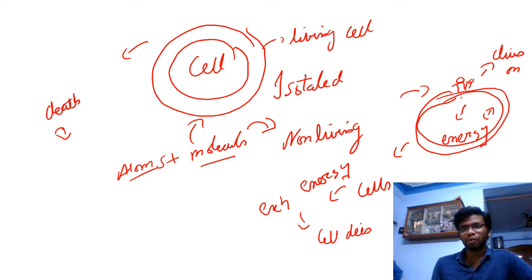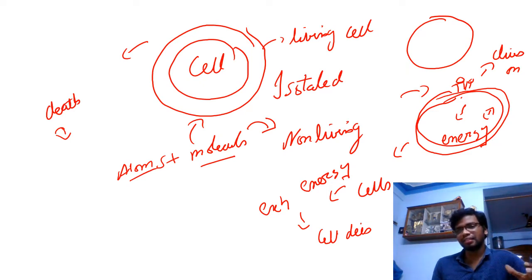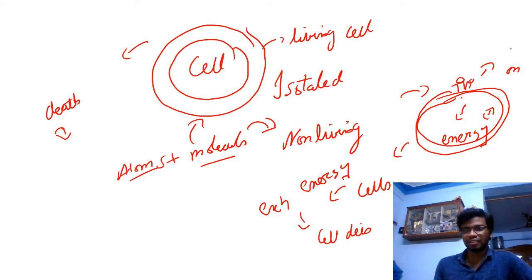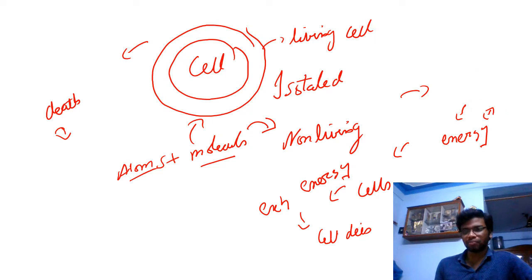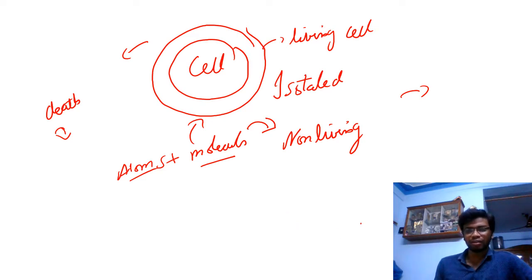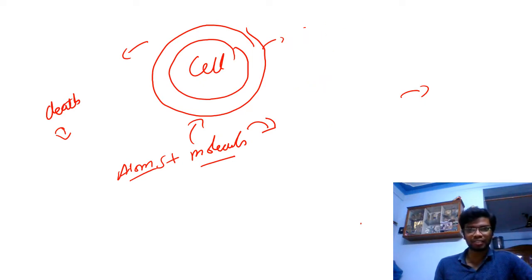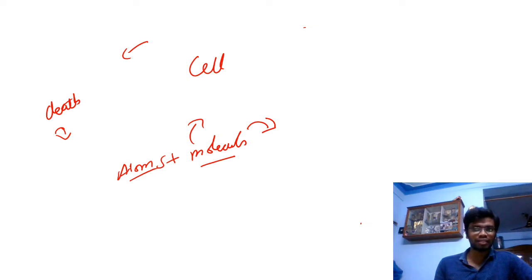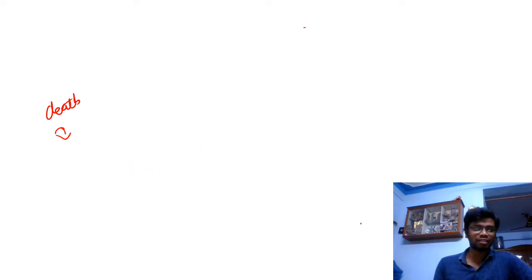The disruption in synchronization of atoms and molecules in a cell can lead to death. In the same way, energy concentrated within a particular membrane makes all atoms and molecules communicate with each other, forming an individual entity — which is nothing but a cell. This is a small introduction about how life is formed and what is meant by life and death. Now, coming to the types of cells: cells are of two types — plant cells and animal cells — and we can also differentiate viral cells and cells of microorganisms and bacteria.